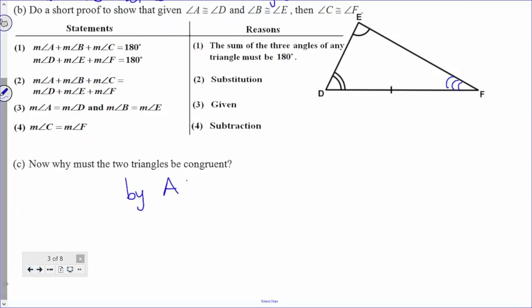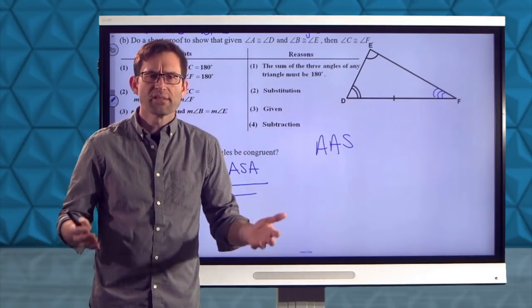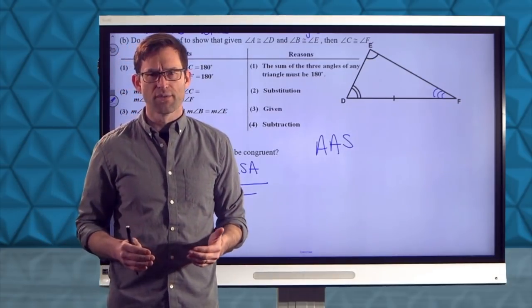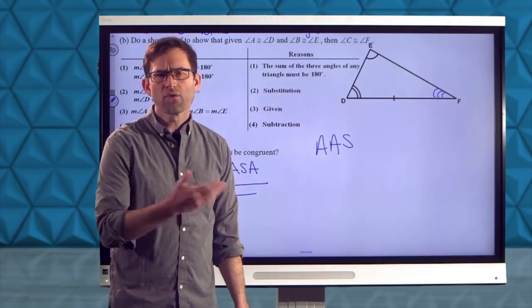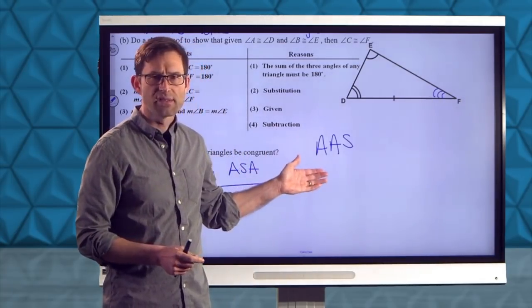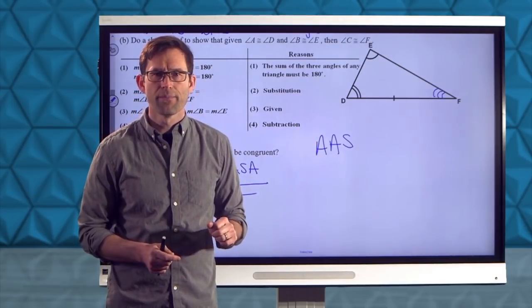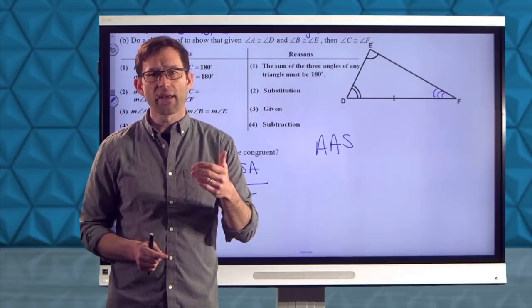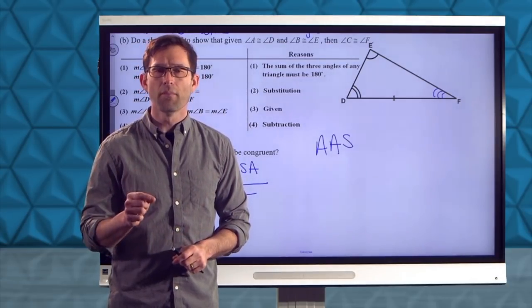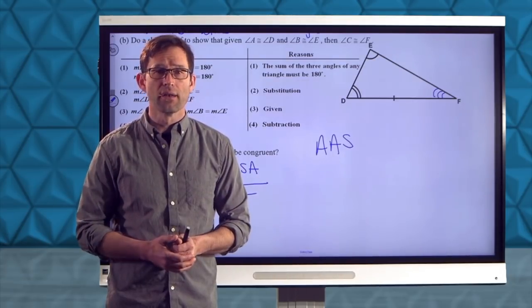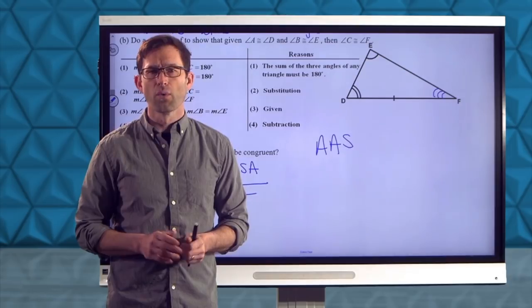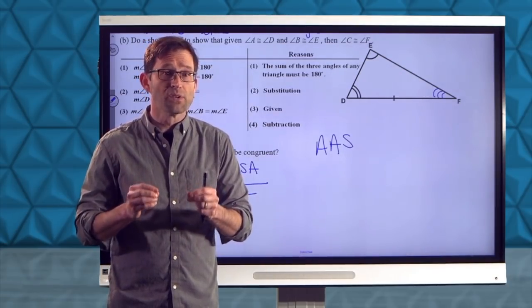by angle, angle, side. What's interesting about angle, angle, side is it essentially makes sense. If we know two of the angles of a triangle, then by default we know the third angle. Now you might say, well, why didn't we introduce this way back when we were talking about side, side, side, or angle, side, angle, or side, angle, side? Well, interestingly enough, back at that point, we hadn't yet proven that the sum of the three angles of a triangle was always a constant, always equal to 180 degrees. The fact that it's equal to 180 degrees isn't important. The important piece is that the sum is always the same.